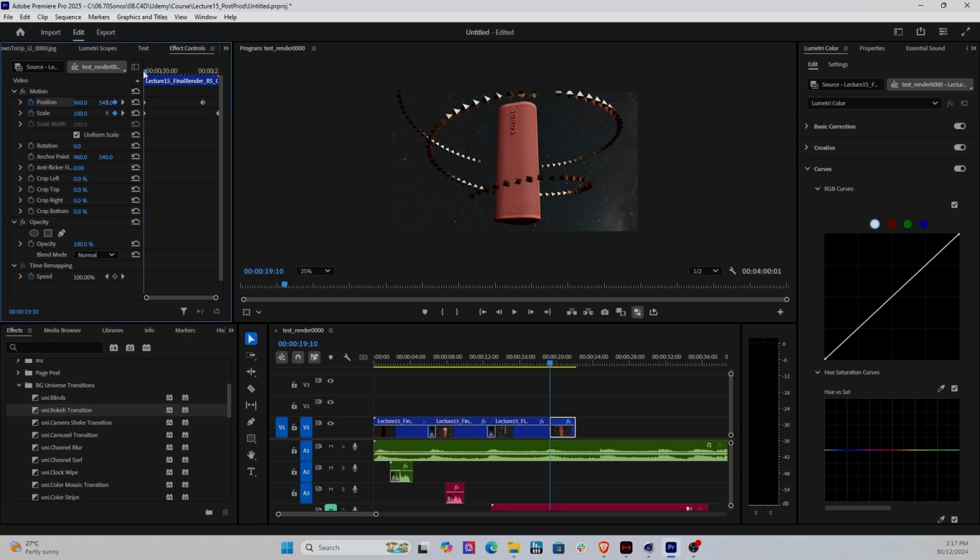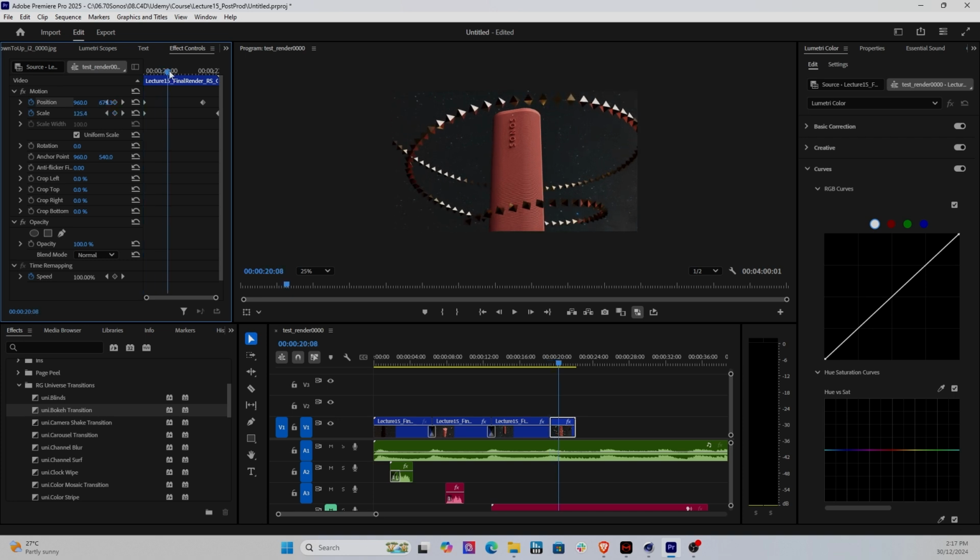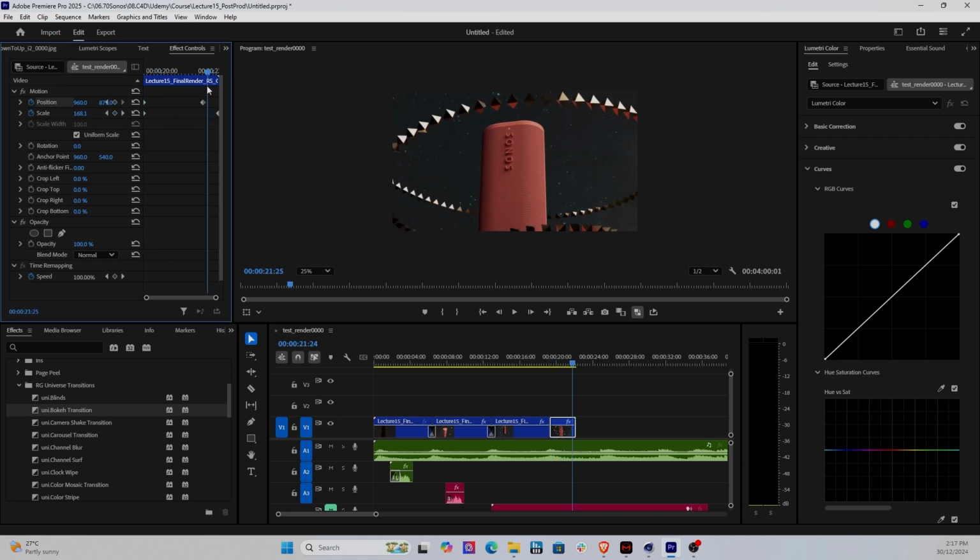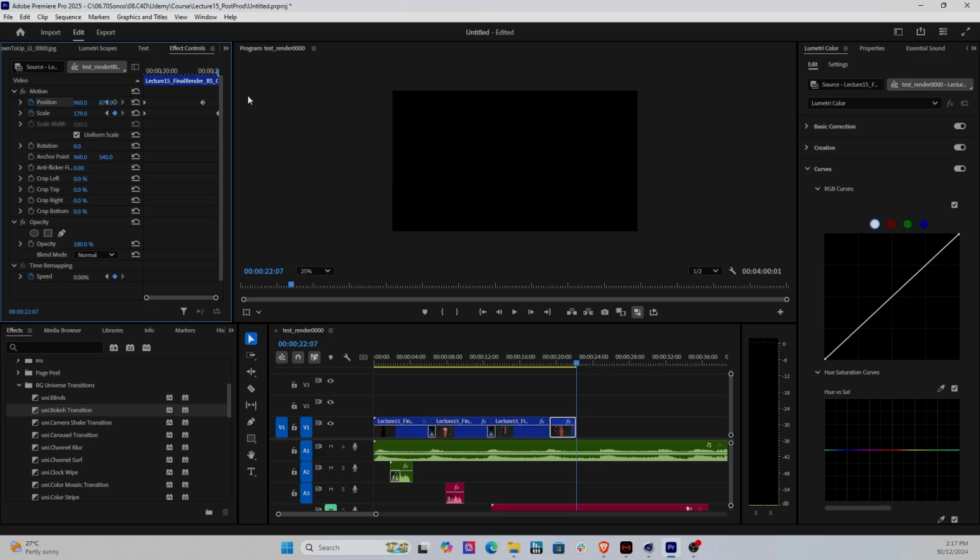Okay, so now this is going to be the last frame, and Sonos is zooming in, and then there'll be a blackout, and then basically the sound will come down.